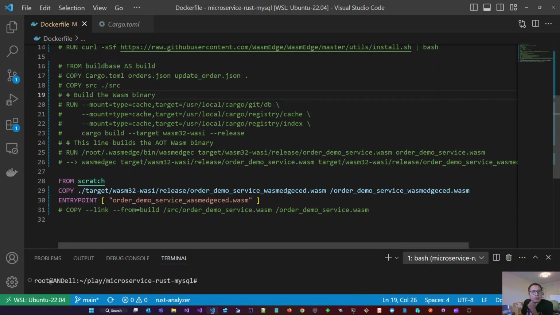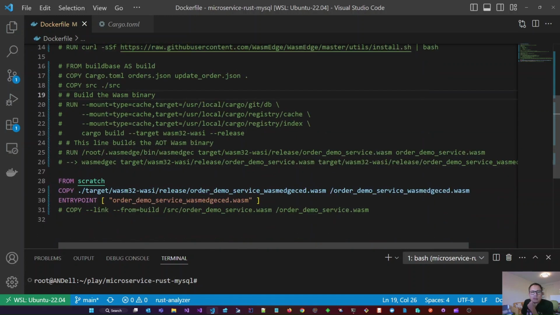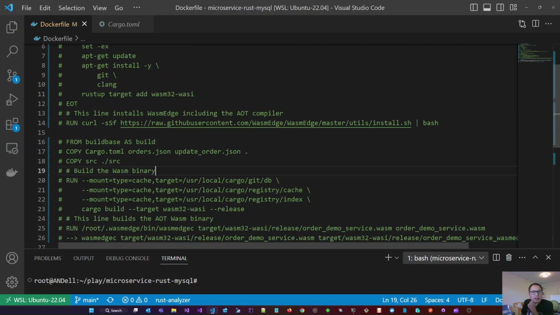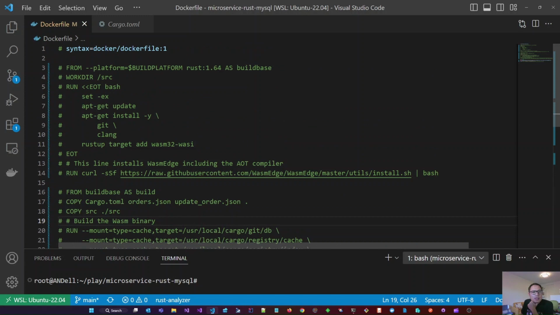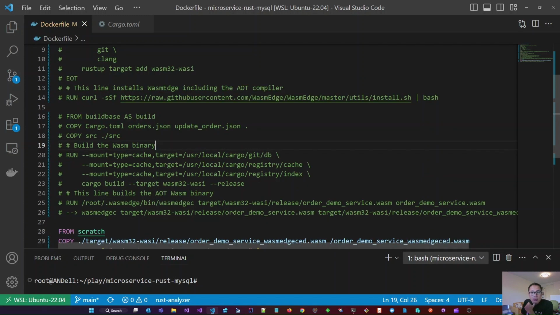So from here we basically just build a file. We've got to build a Wasm file, and in the build it installs all the tools, lang, git, and all. It's got to be the runtime of Wasm32 WASI, and then it installs WasmEdge. So WasmEdge is a runtime, one of the great runtimes, and currently they're working with Docker, as far as I know.